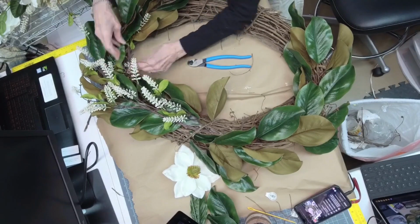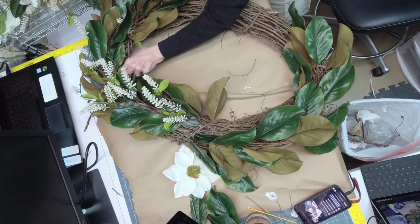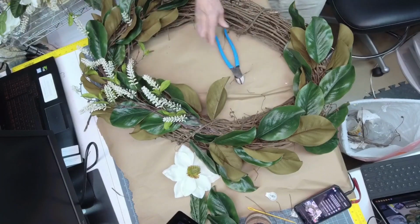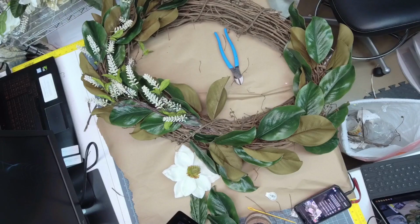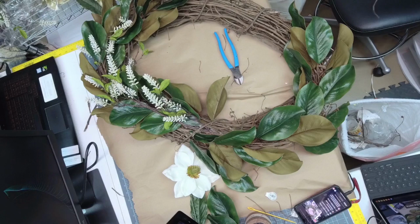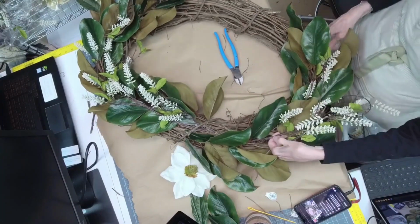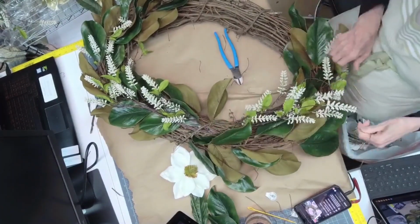And I just have it tied down a little bit in different little places. All right, now I've got the same. Now this is one stem, y'all. This is just one stem I'm using here. Let me find the other piece. It's right here. Just like so. And what I'm going to do is bring it around here. Let me see where I'm going to put it. Oh, I can come up a little bit more. Yes, right there.